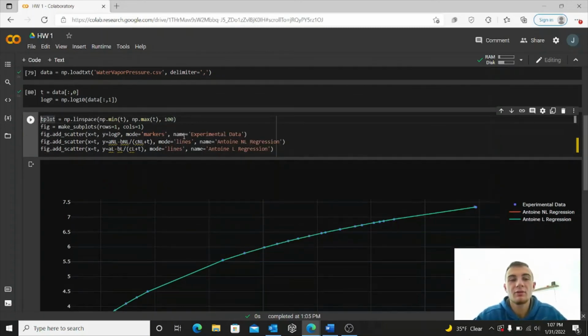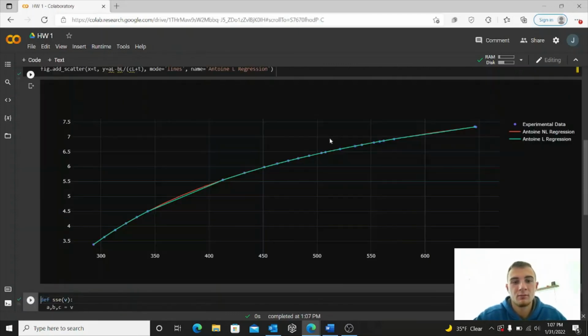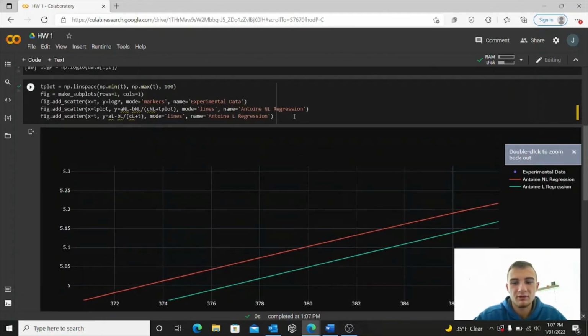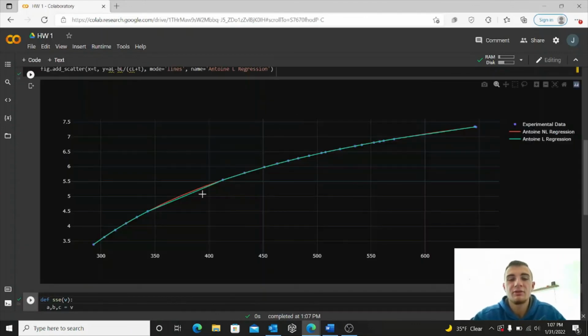So now that we know this, we can change the settings for our plot. I will do it on our nonlinear regression model first so we can see the difference, and then I'll do it to our linear regression so that we have a realistic model for both of them. So I'll have tplot and tplot there. Okay. So if we zoom in here, well, we don't really need to zoom in. We can see it from out here, but as you can see, there is more of a curved line here for the nonlinear regression, which is more of a realistic real-life scenario.